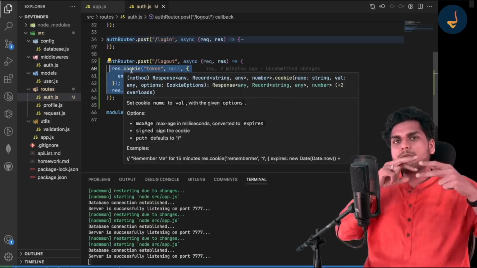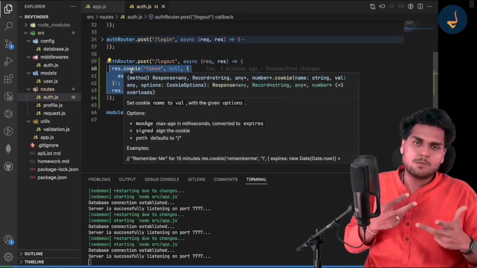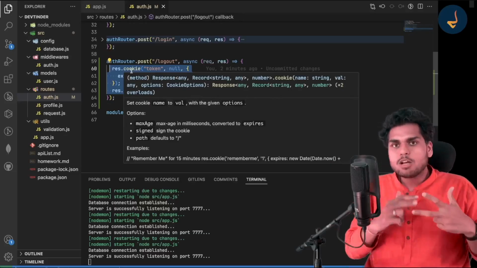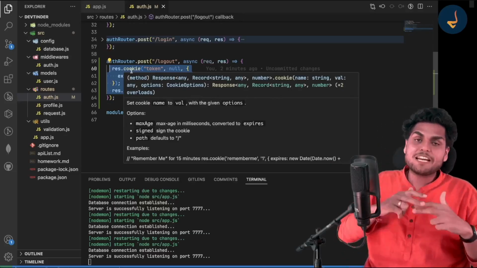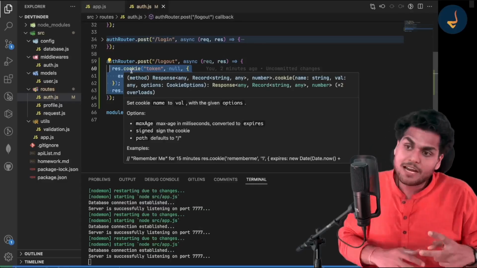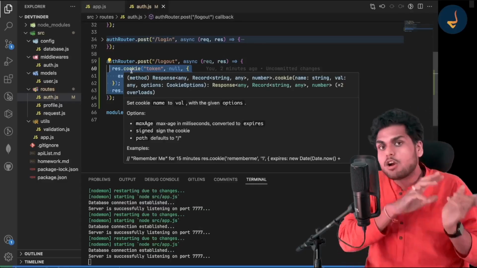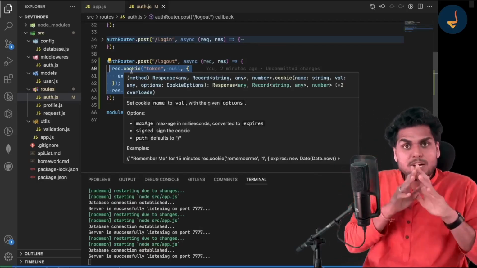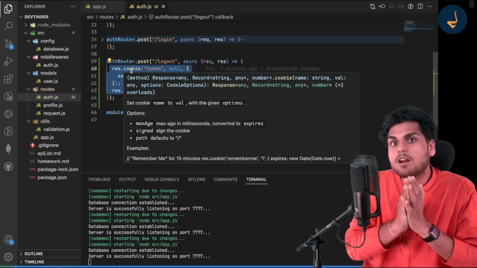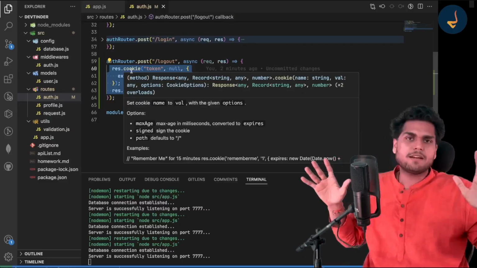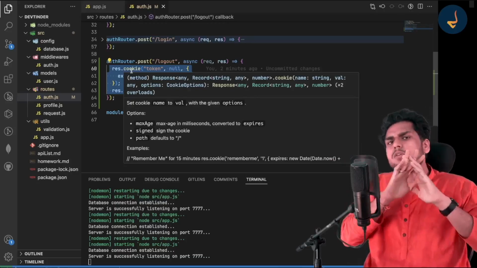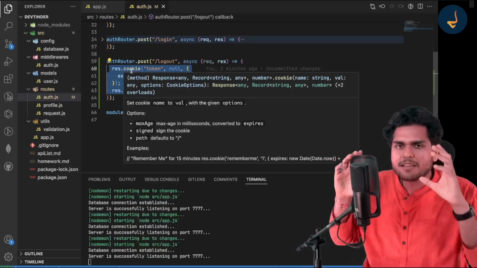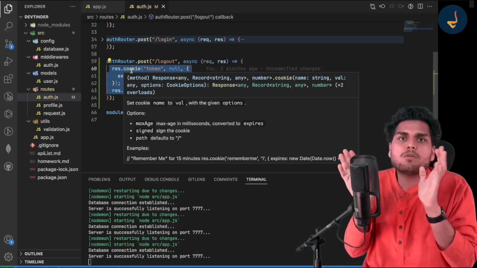There can be different complicated logic also. Because see, the authentication in social media applications is very different. Their login API will also be very different. Their logout API will be very different. But for our small application, for Dev Tinder, this works very well. This login and logout will work very well. This is an official standard way of doing it.